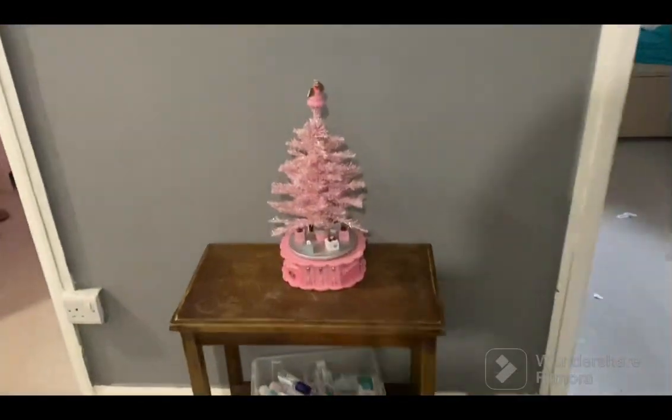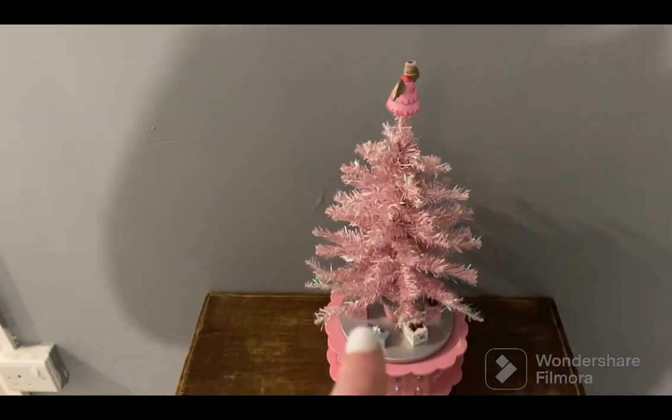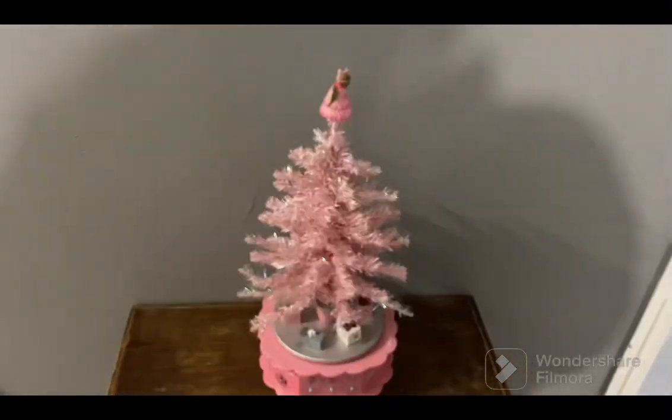Here we have a small Christmas tree. I've had this since I was about 9 or 10, I think, and it's a Barbie one. So guys, that is pretty much my Christmas decorations so far. Obviously, the only things that need doing now are the snowflakes put on the ceiling in the living room and the hallway, and me threading the baubles.